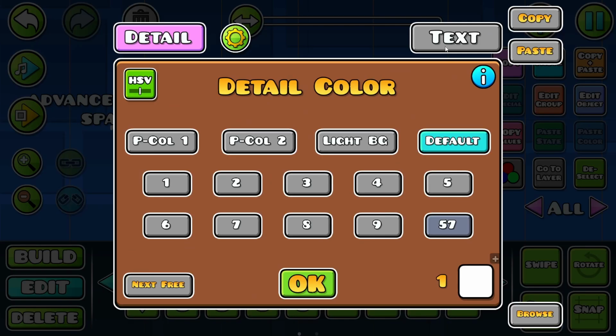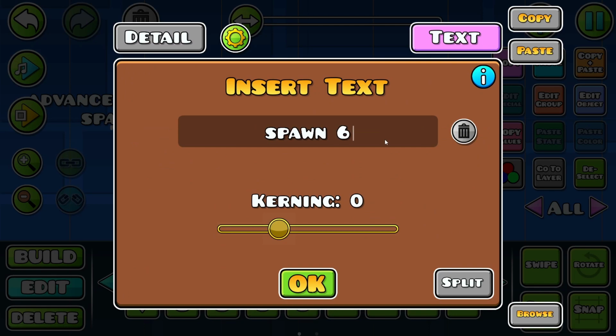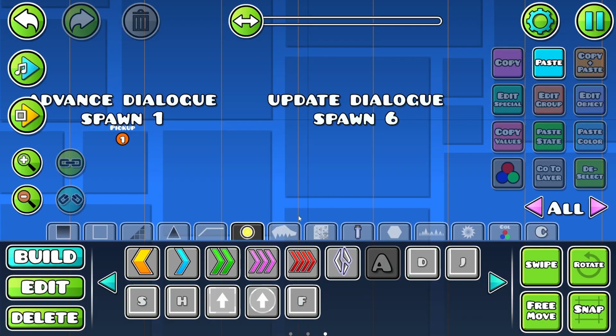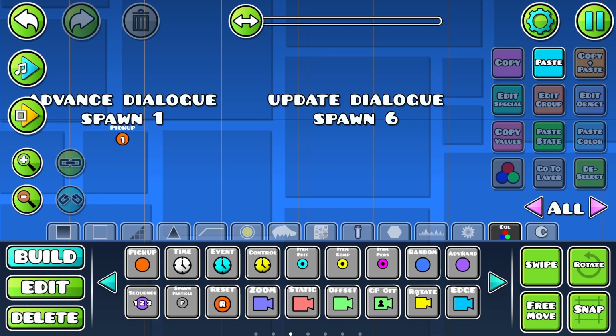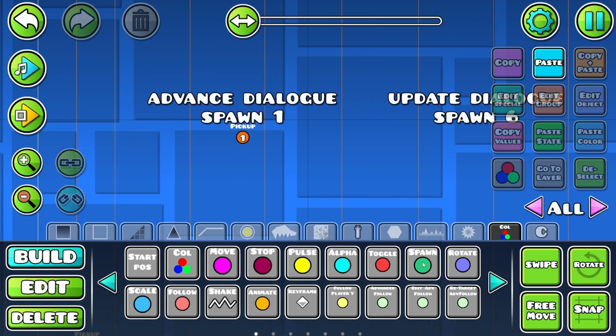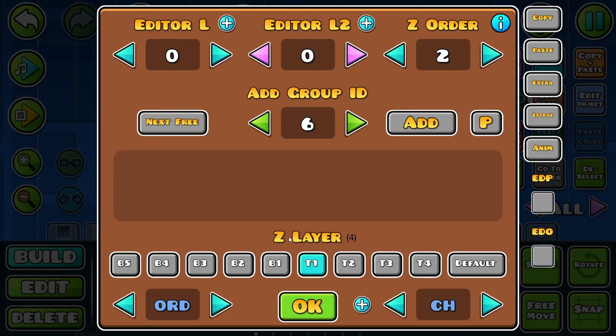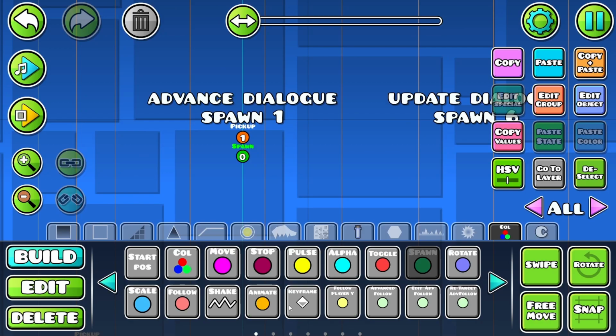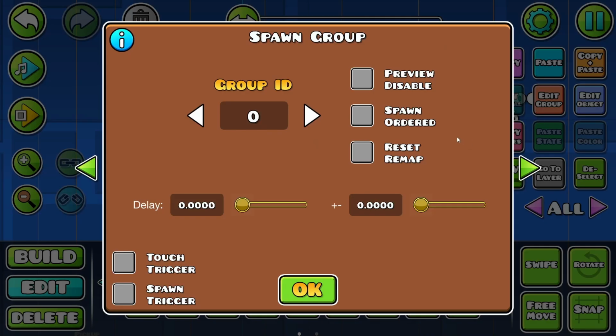So we have to now spawn 6 when we advance dialogue. So advance dialogue is at group 1. And this spawns 6, so update dialogue.